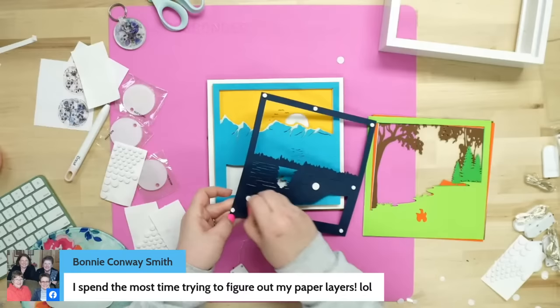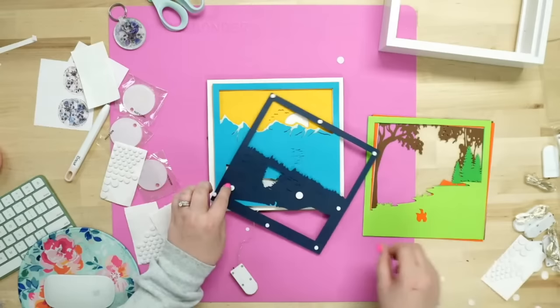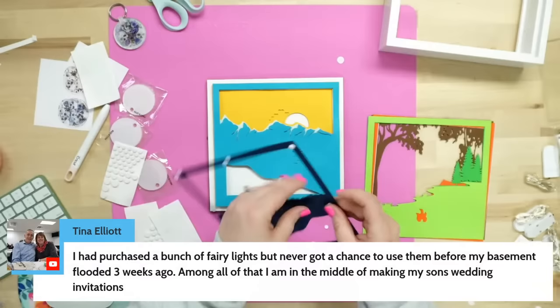Now, like I said, this project is really cool because it actually has numbers and you could cut those numbers out. You could use your Cricut pen if you wanted to write on each layer. So it's really neat that it actually gives you the information for that. It tells you every single layer, which one's next. So I'm really excited about that. Now, like I said, I didn't have mine cut the numbers out. I just went ahead and deleted those just to kind of save myself a little bit of time.